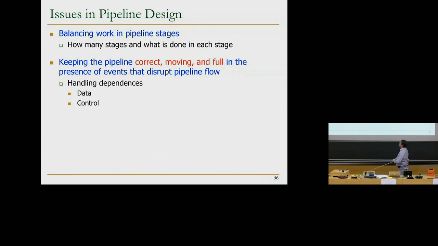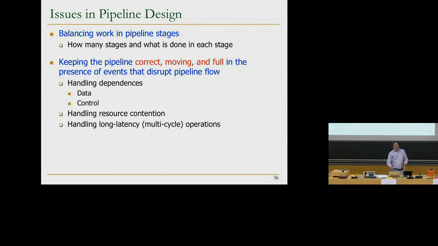And we will have dependencies, and we have divided it into two things. So there were the control signals that we were talking about, as well as the data that has been moving around. And there will be some resource contention, multiple operations may want to access the same resource, the memory, for example, and we will have to deal with that. There will be some operations which have a longer latency. Adding or making an XOR operation between two operands is not the same difficulty as having a double precision floating point addition operation, which takes, whichever way you look at it, much longer. More transistors are involved in doing that.